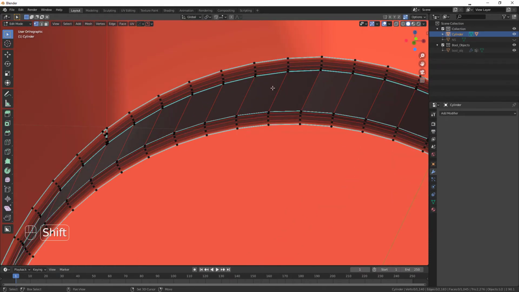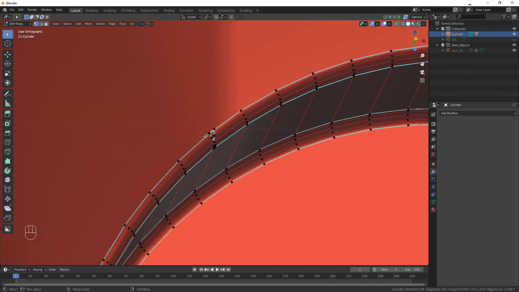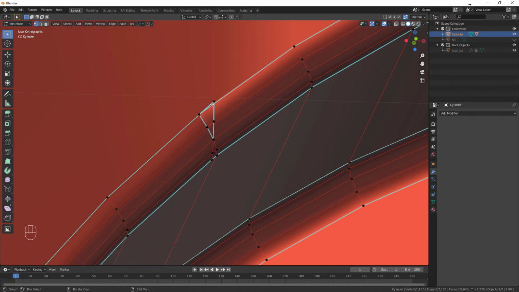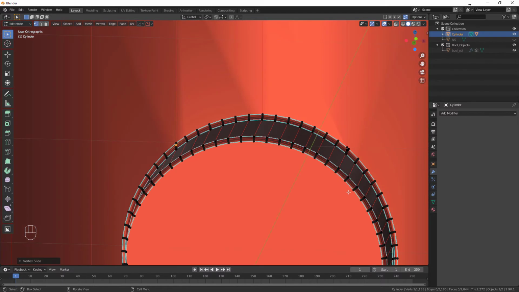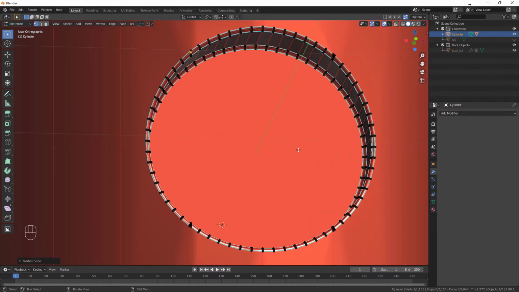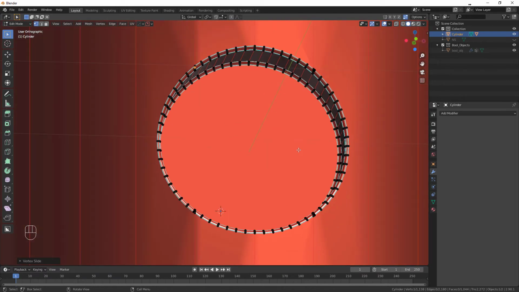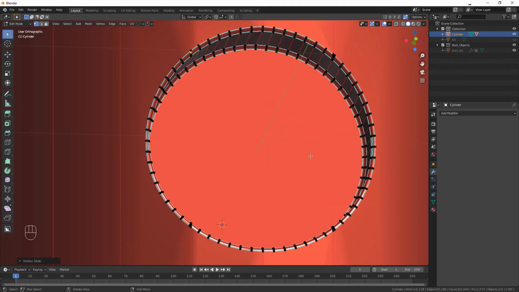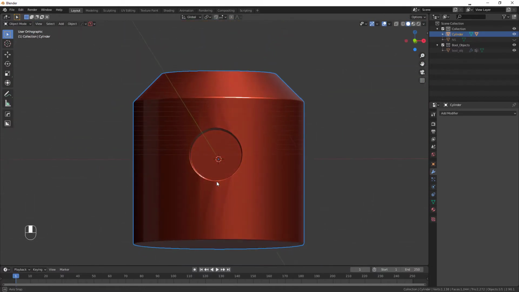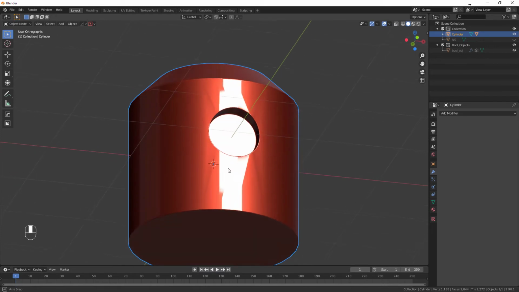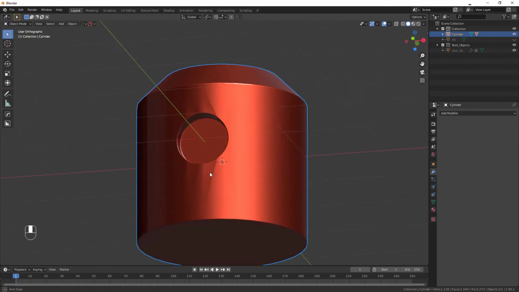But the vanilla way, you choose auto merge here, and then you go in manually and pick a vertex, hit G twice and go up, and then merge it with another vertex. Same here. And then you just do that all the way around, until the artifacts are gone, but you will still have some shading issues. When you have that done, go back to object mode just to see how it looks. For me, no artifacts in this one, so we are lucky.